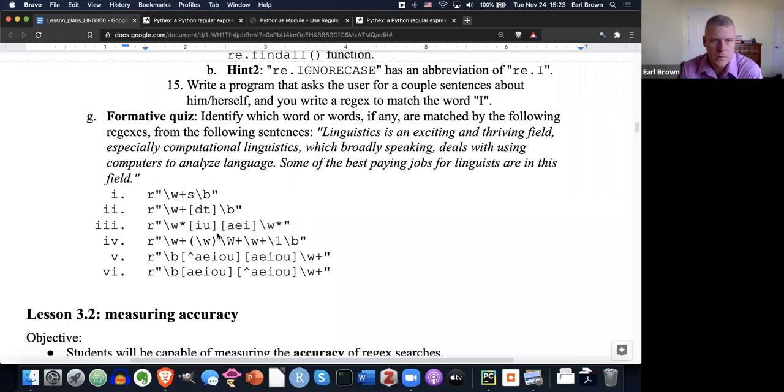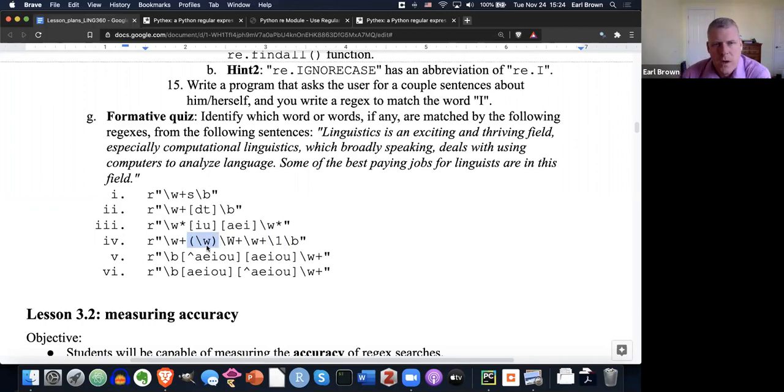Let's take a look at this next one. Roman numeral 4 says alphanumeric character 1 or more times, followed by an alphanumeric character that we capture and remember, just one alphanumeric character. Then we want to find a non-alphanumeric character, capital W there, 1 or more times, followed by an alphanumeric character 1 or more times. And then the \1 again refers back to what was captured before. That is whatever it found right here. And then the word boundary.